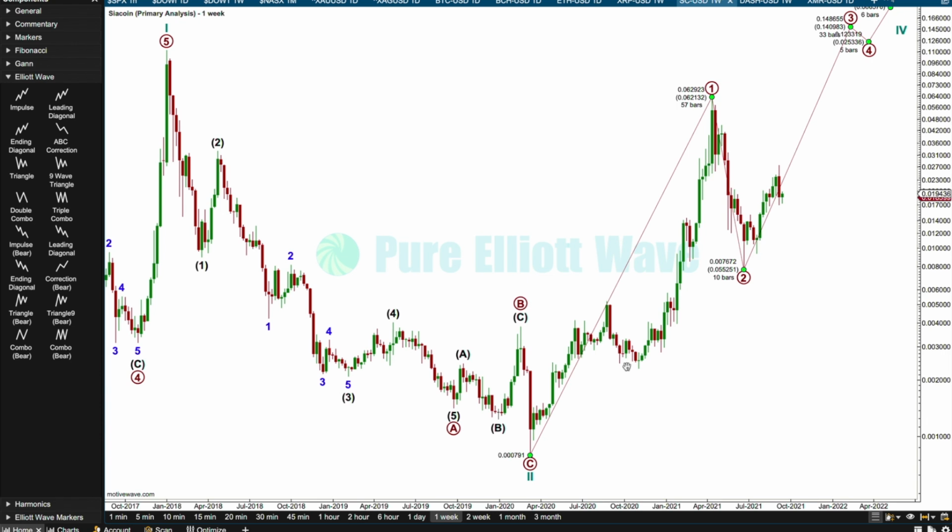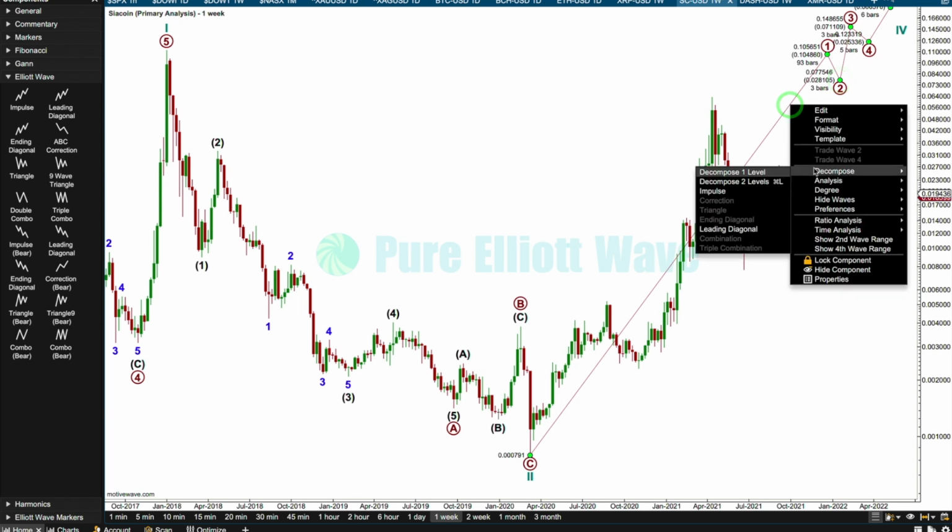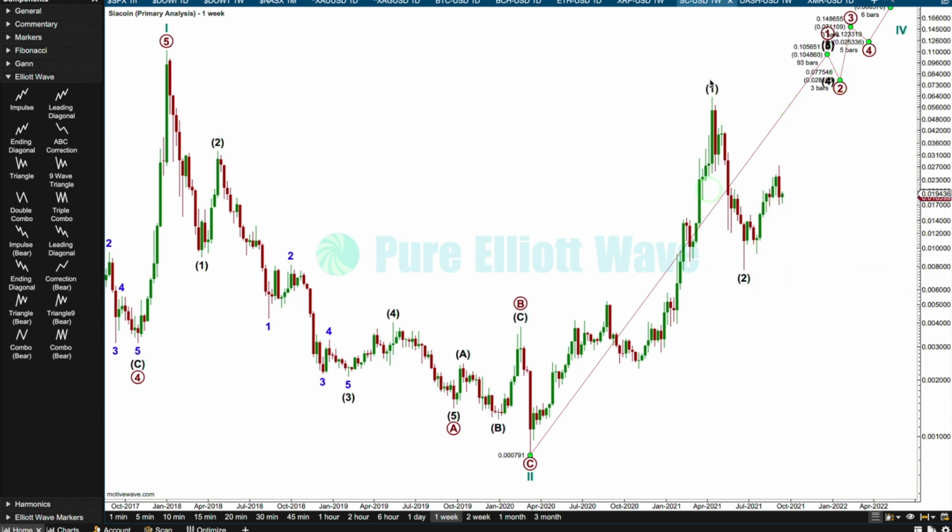Oh, I don't know about that though. I'm not sure about the proportions here within. Okay, what if for this one it's an incomplete impulse for primary 1, because I'm seeing a little bit of a problem to resolve in there though. At a lower time frame, this could be 3, 4, 5.